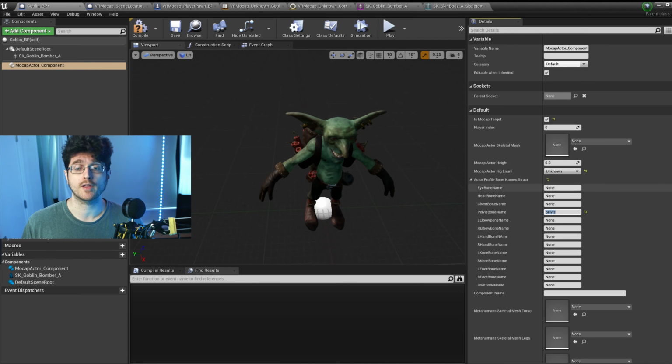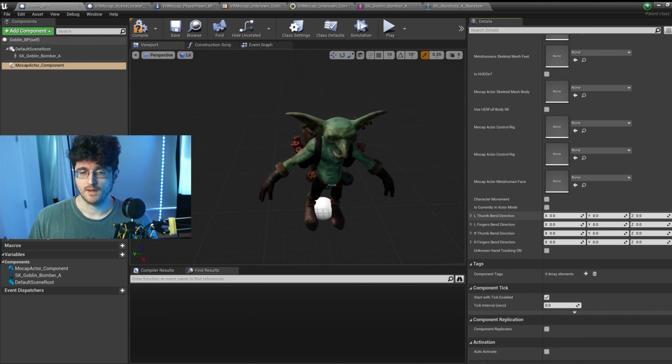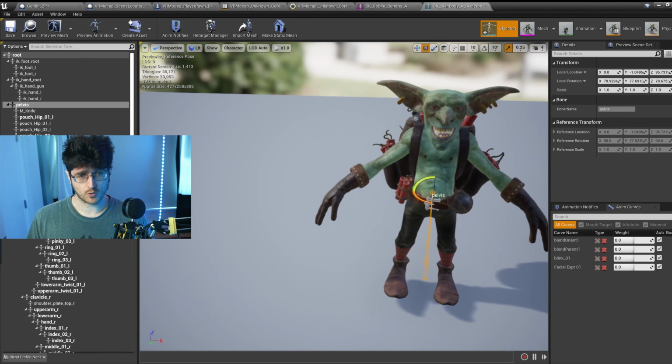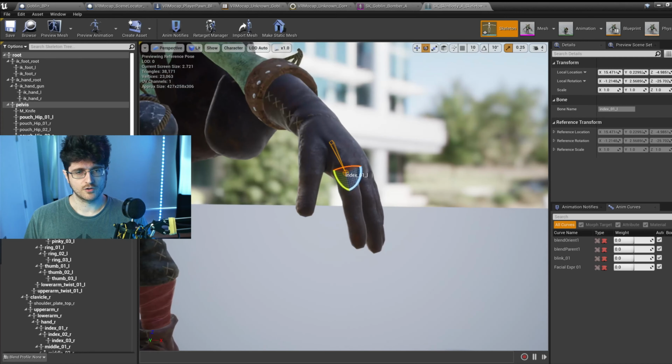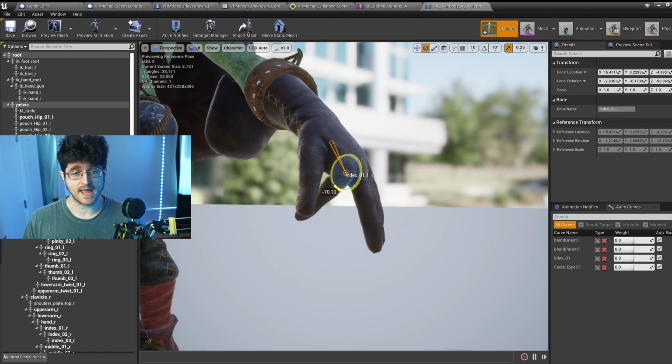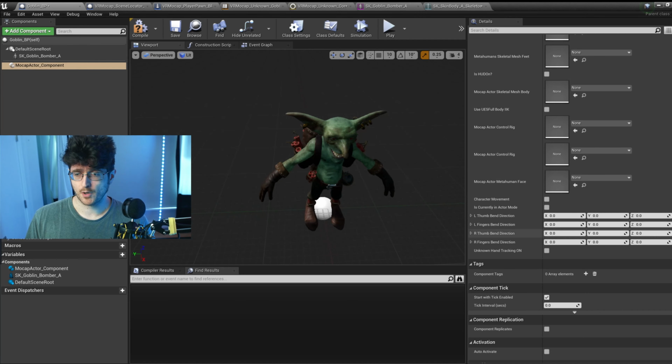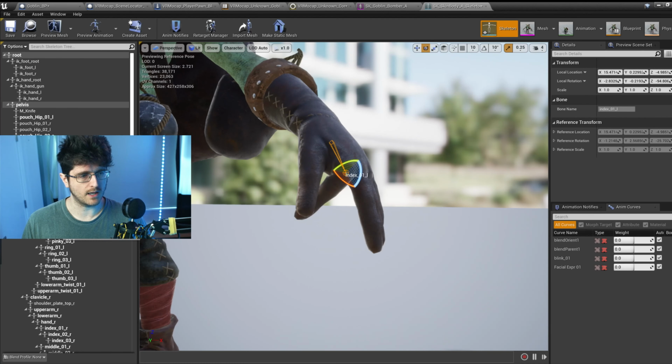All right, so another thing that I added to the mocap actor component is this here. It's the thumb and finger bend direction. So let's look at our skeleton once more. Let's look at the index finger. It's over here. So looks like it's actually using the Z axis to bend and in the negative. So you see how this is a straightened finger and negative will be bent. So inside of our mocap actor component, we can tell it which axis and if it's negative or positive. So I'm just putting -1 into each one of these because I'm pretty certain the thumb is going to be a negative Z as well.